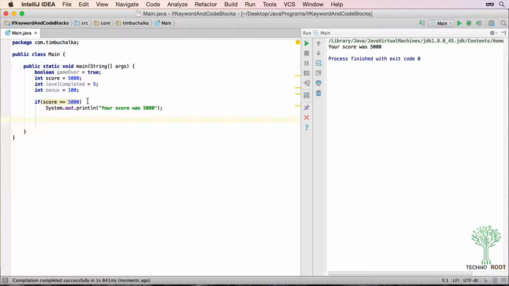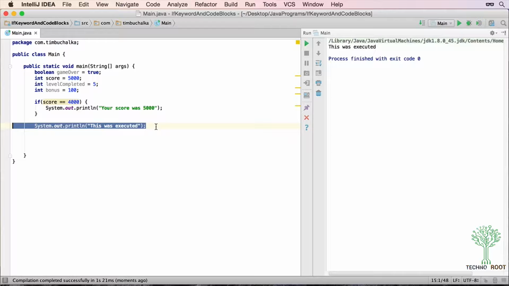What we can't do without the code block, without adding the braces, is put another line here, because, as you'll see, we'll run that again. This was executed as well, but if we change this if so that it's 4,000, and of course we've set the score to 5,000, so we shouldn't see your score was 5,000 on the screen now because the comparison will fail. But the output, this was executed, was still executed. So what's happening is that this is being executed no matter what, because it's not on the line after the if test. That's because without a code block, without adding these braces, we can literally only process one line at a time.